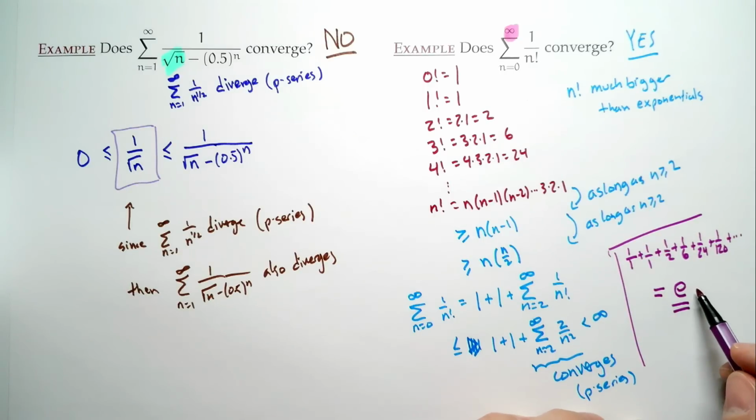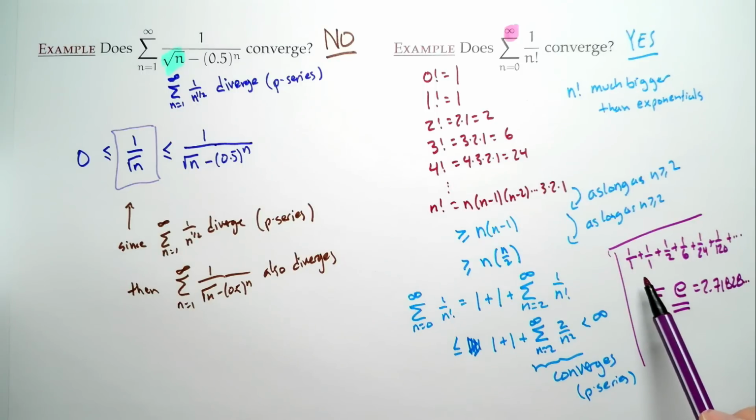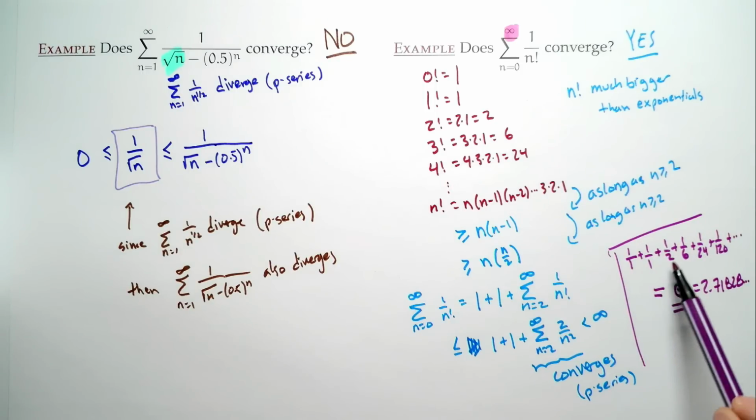Or, you might remember that's the number 2.71828... So it's not so surprising. See, look how close you are. After just the first 3 terms, you're already at 2.5, which means that from the 3rd term all the way off to infinity, you only have 0.21 left. Why? Well, because 1 over factorial goes to 0 really, really quickly. So anyways, this is going to be a really cool fact as we get later on.